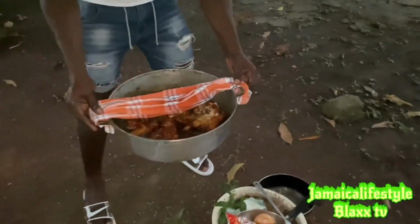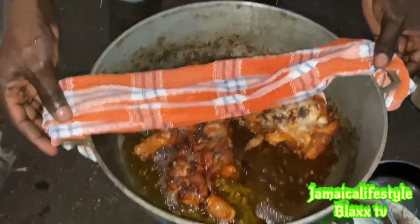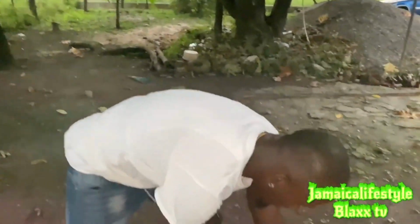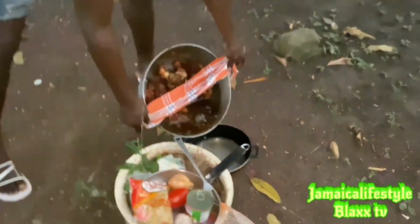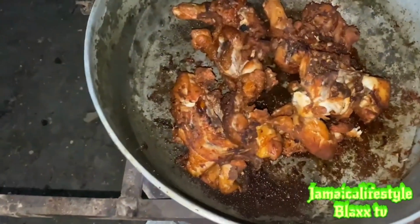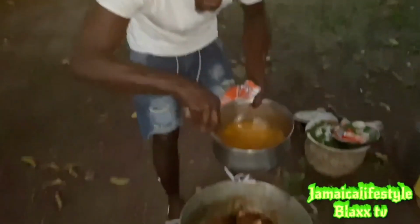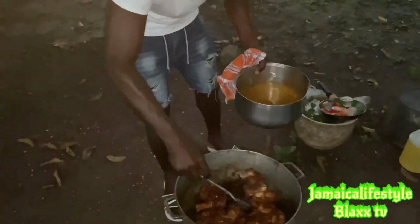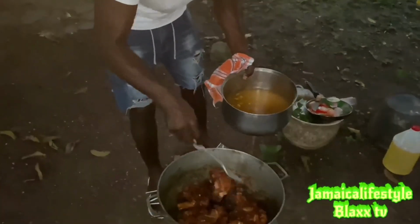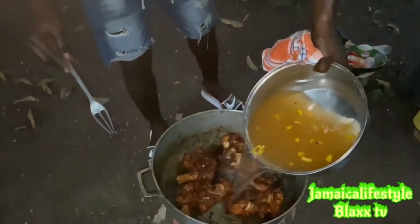So people, you see that? Take it and take off the name. Yeah, man. People, we are putting this back on the fire. You have to put pepper on them in a dish of water, you know. I'm going to say we have to cut it short, you know. Pepper on them in a dish of water. So we have to chew it on it now.